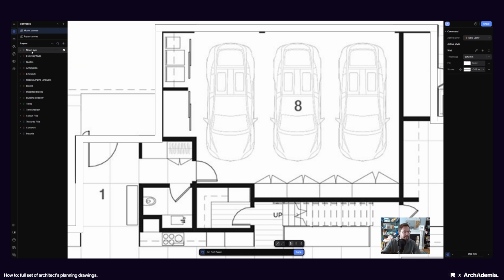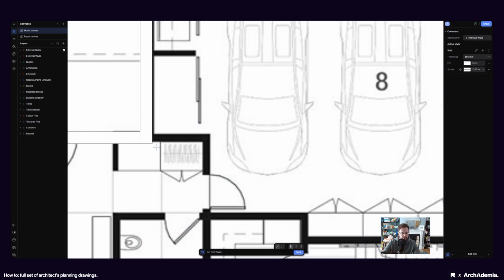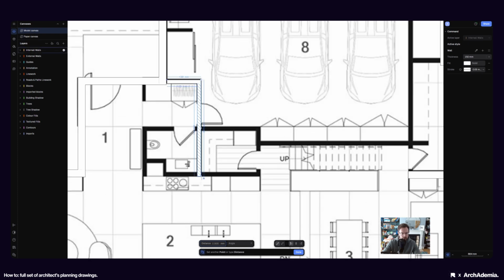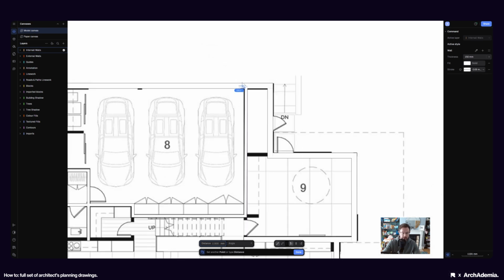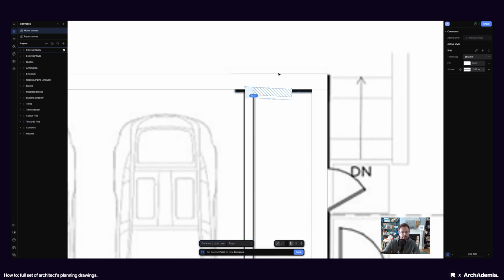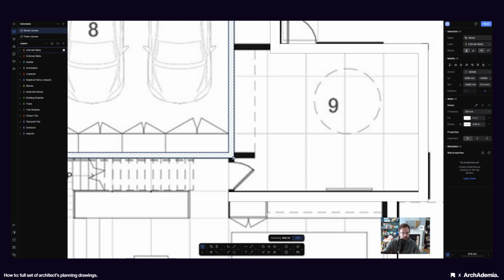Right, let's get back here, internal walls. And we'll set them to 150. We can align things shortly. Let's just get it all blocked in. And that is the one thing I do like about this program, is that we can sort of get it all blocked in initially, and then, oh, that was a bit too fast, and then come back and refine.